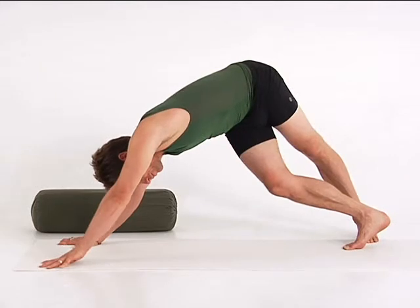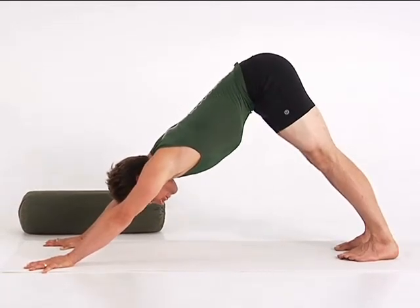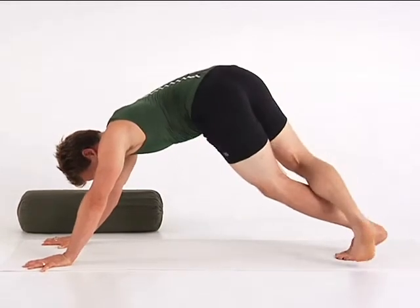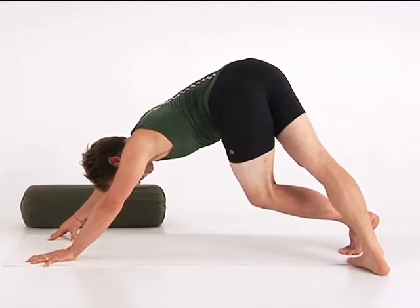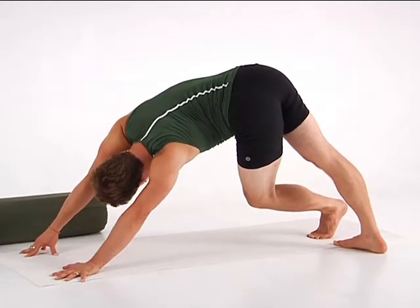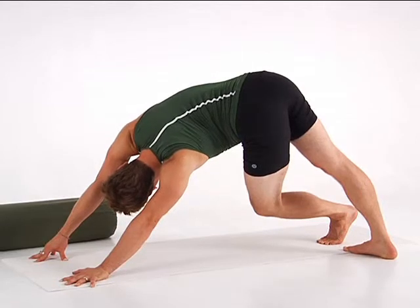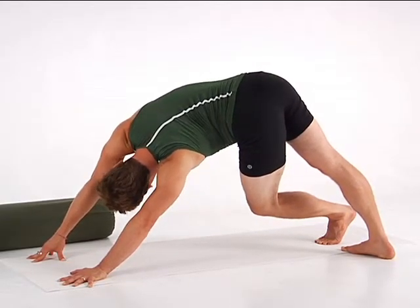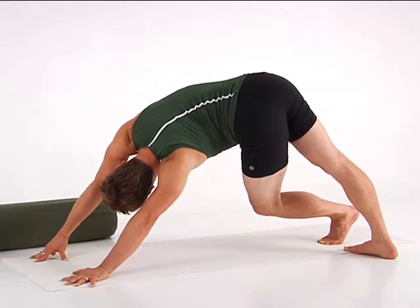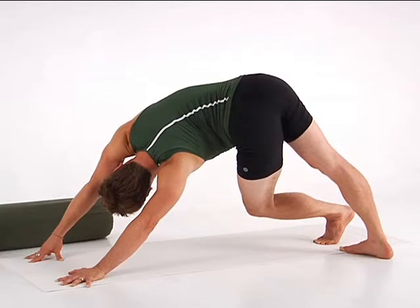Release the twist, taking your left foot on the floor next to your right foot for a few centering breaths in Down Dog. Place your right foot to the outside of your left foot for the second side. Bend your left knee, lift your left heel, and twist as you shift your right heel toward the floor. Reach your right fingertips to the front right corner of your mat, and lift your palm off the floor to work into a deeper stretch. You might feel like you want to lift your right fingertips, but keep them on your mat to extend the twist. Turn and open your belly to the right, gazing beneath your right armpit. Allow your strength to build in your arms and legs as you stretch deeply across your belly and spine. Twist and balance, weaving your breath throughout your body and encouraging openness in your mind.